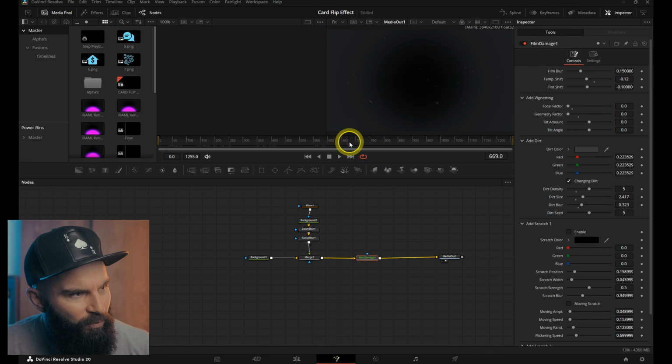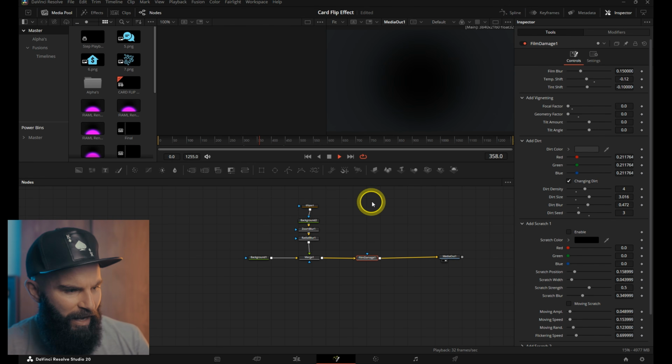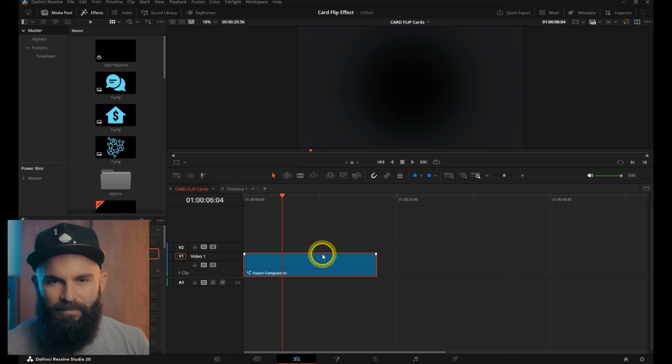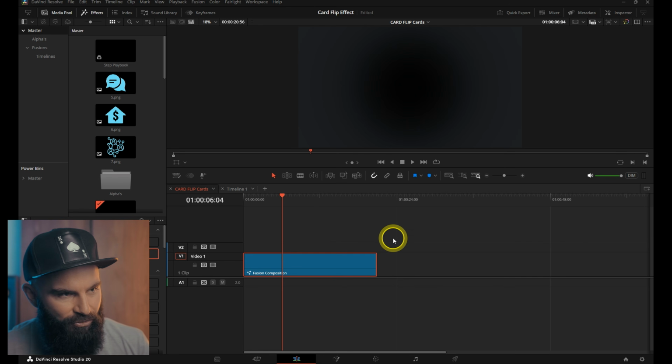So this is more or less what we have when we play that back, but that's too much, so we want to try and pull back a little bit on that. All right, so I think round about there looks fine. Our background is done. I like to disable the background so I can see the effects better on what I create, so I don't get distracted by the background.